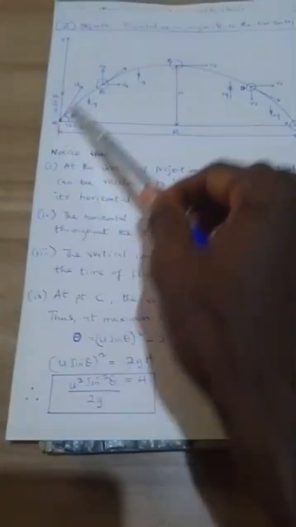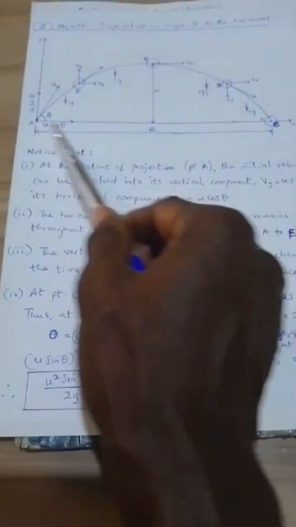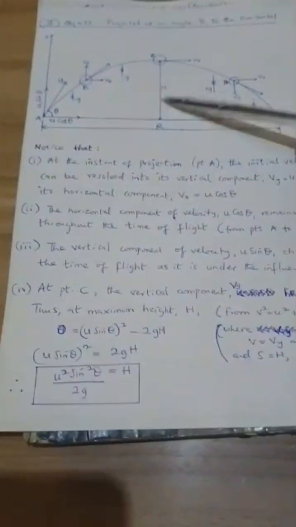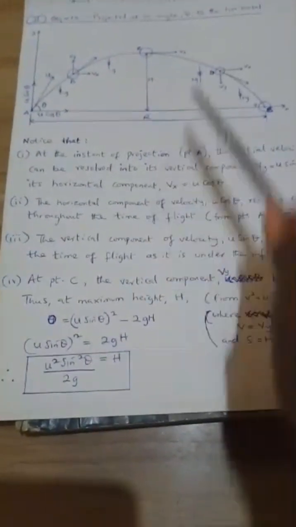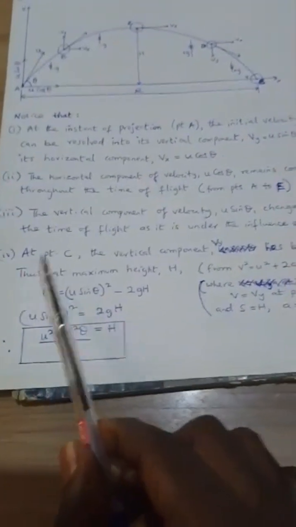Okay, it's thrown, pushed with the initial velocity. So the horizontal part of that initial velocity, just imagine rolling on the floor, going horizontally. It's not going to be affected by that downward pull of the acceleration of gravity. Now let's go to the fourth point, at point C. Point C is up here, that top there.